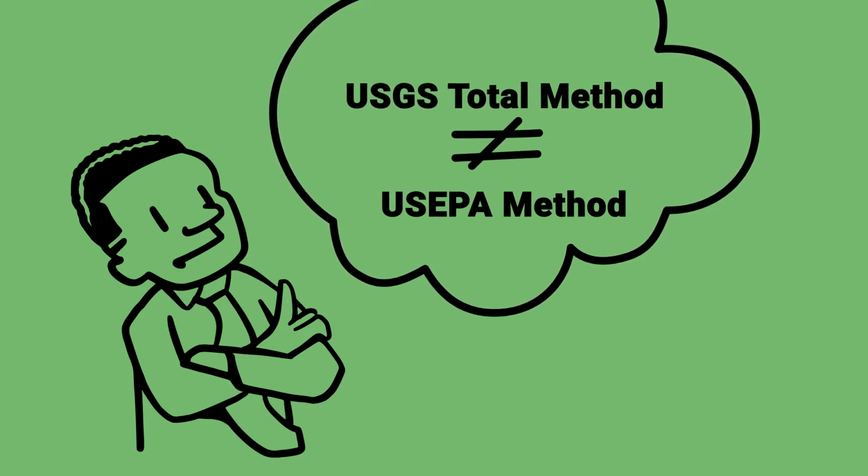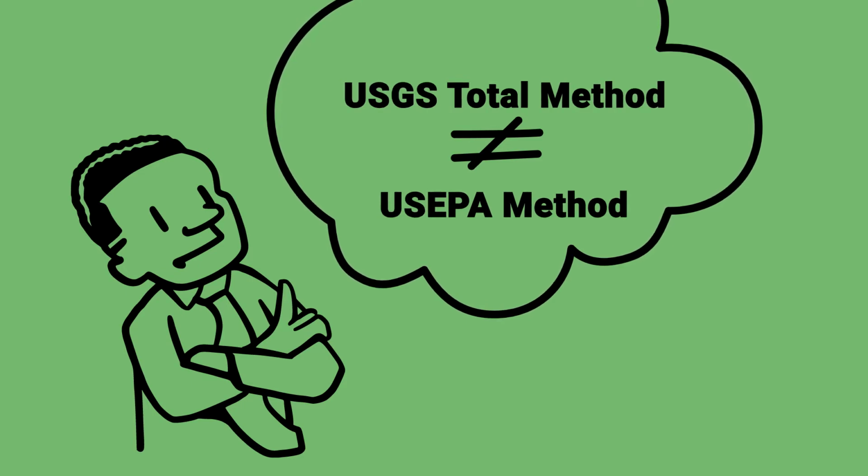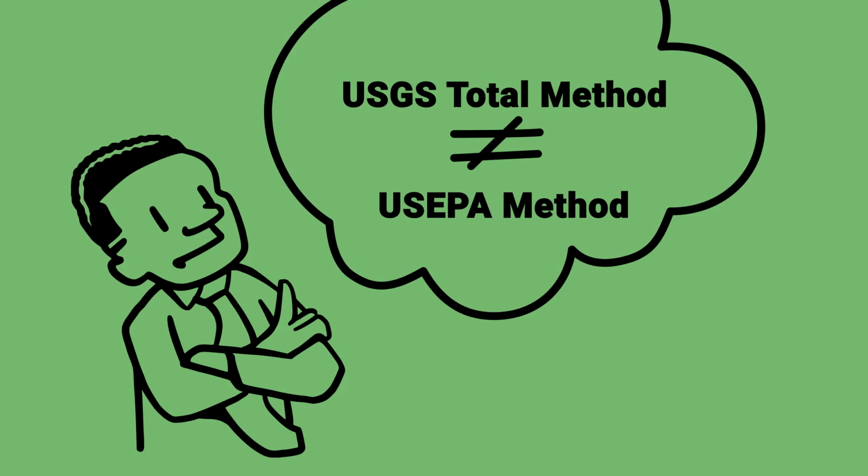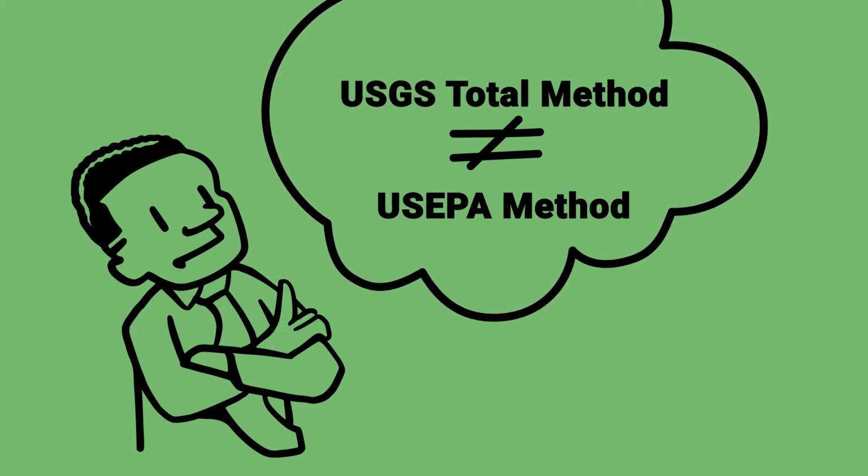If USGS data are used to establish a default BTV, that BTV may not appropriately represent background. This may result in a BTV that is higher than it would be if it were established using results from US EPA's analytical method. Therefore, using a BTV based on USGS's data may not be adequately protective of potential site risks. Please refer to the guidance document for additional information regarding different analysis methods.